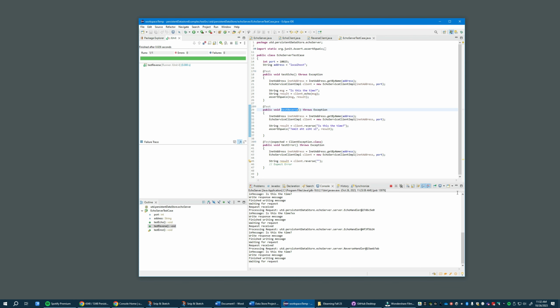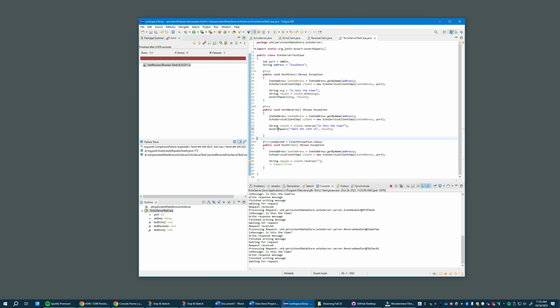And it works. And again, it's the same thing. Well, not exactly the same thing. Here we're sending the string, "is this the time?" And then I just manually reverse the characters in a constant string, just like that. And if we wanted to, we could, so it worked. If we put an X there, we run it, it will get an error because it doesn't have the X, as you'd expect.